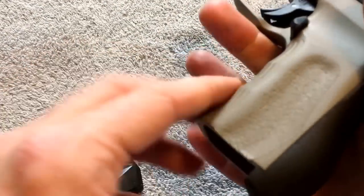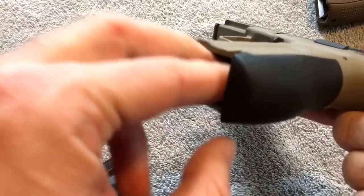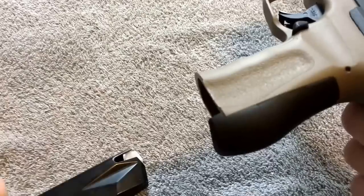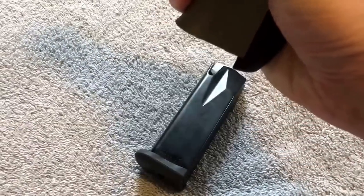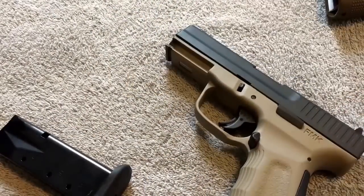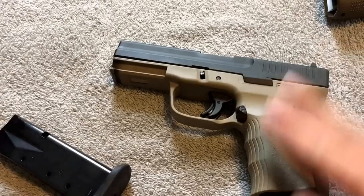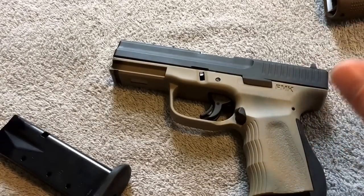But with these, I guess with the earlier models, this indentation here was causing a hang up because there was a lot of pressure in there. And so the magazines weren't dropping free. You'd have to pull them out. Well, with these new ones, not an issue. They fall right out, same as a Glock and same as almost every other gun on the planet. They just fall right out. So they've really remedied all the things that made this gun, I guess, iffy for some people. And at that price tag, I mean, really, what can you expect? This thing was just phenomenal.